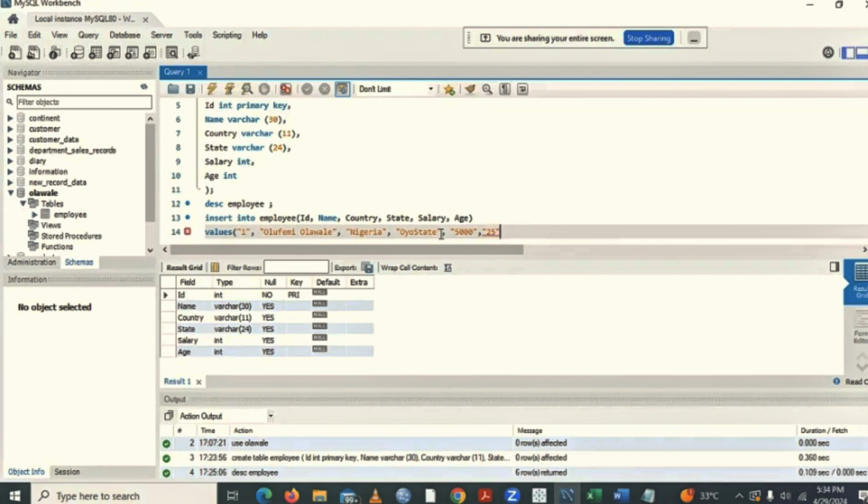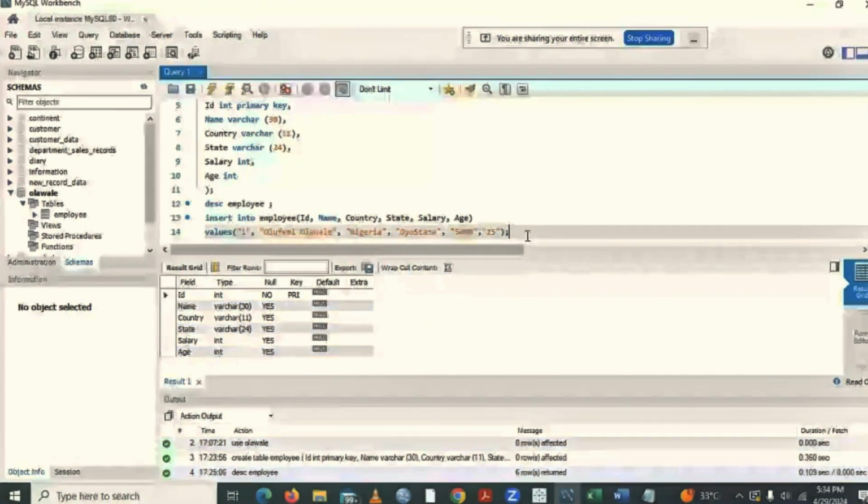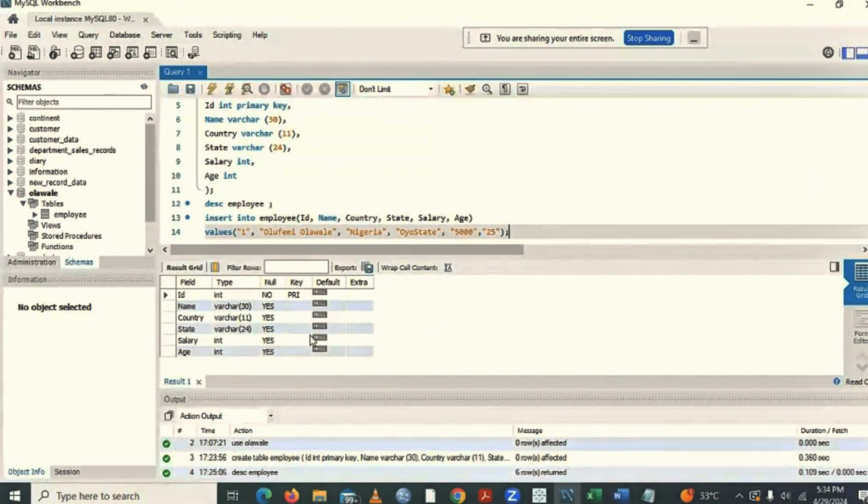I'll close my brackets. Hello, are you also doing it? Yes, sir. Good. Then I'll put my semicolon. So that's how to, don't forget, I want to populate this particular table.